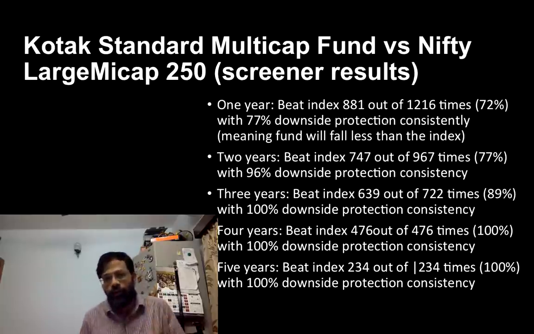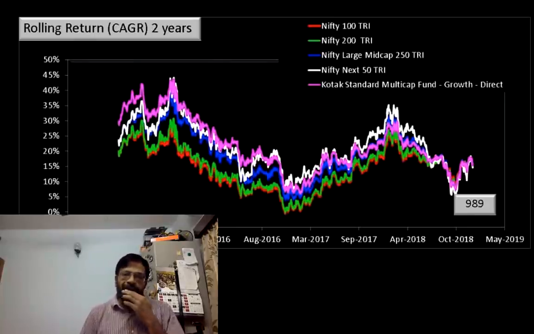To find that out, we need to actually plot these rolling returns. So in the article, I have shown all the 1, 2, 3, 4 and 5 year rolling returns. I'll just show a sample of 2 and 3 here. So we are now looking at 989 2-year rolling returns. This means that there are 5 graphs, 5 colored lines. Each colored line has got 989 data points, and each data point is a 2-year return.